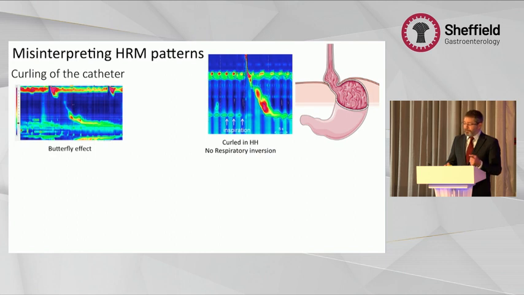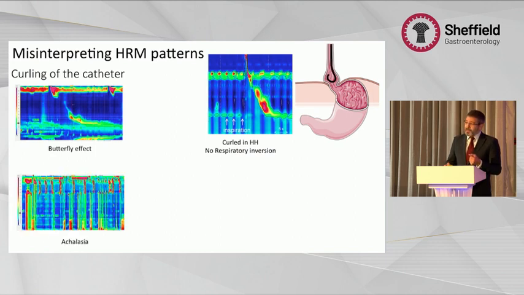And again, it's a pattern recognition. We need to be able to see this. Here is the same thing, catheter is curling, but in achalasia. So you see pan-esophageal pressurization throughout the entire esophagus, but also extending to the very bottom of the screen. But that's because the bottom of the screen is in fact the catheter that's curled upwards into that pressurized area. So that's, again, achalasia with a curled catheter.